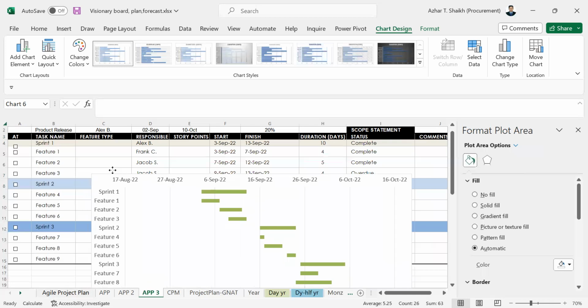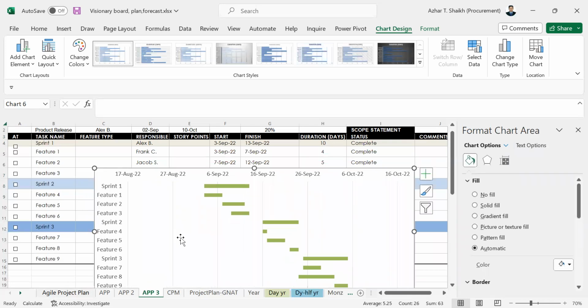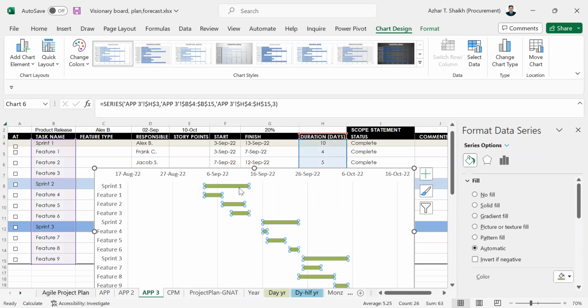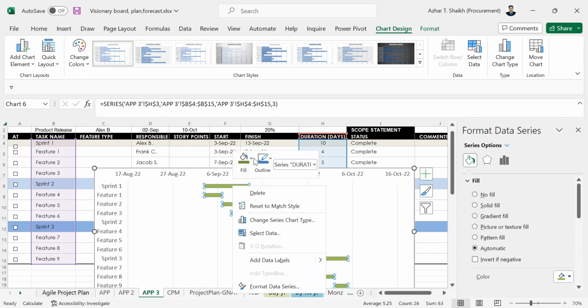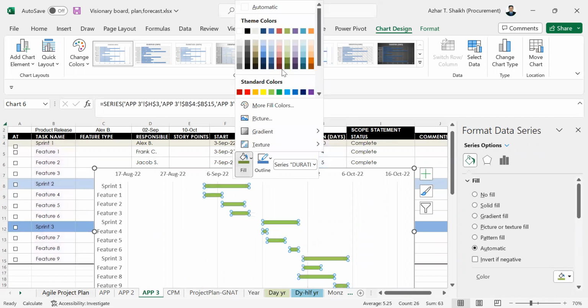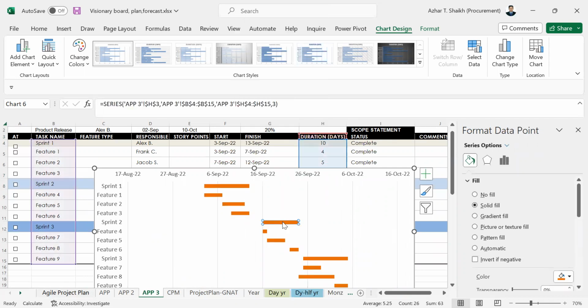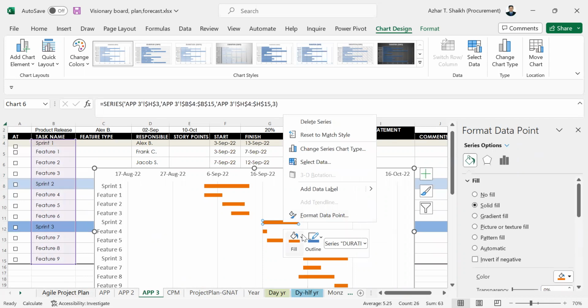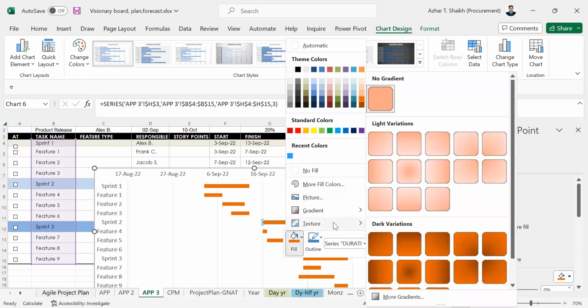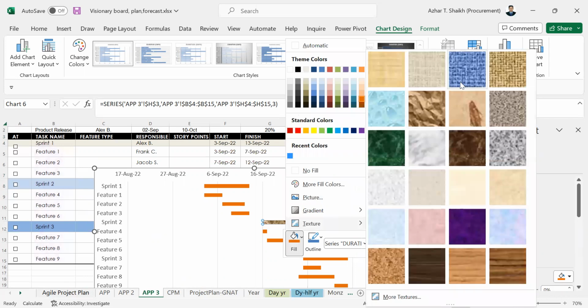Now the best thing is that if you want to change some areas, you can do it by selecting. If you select all, you can see all the colors can be changed in one shot. You can just choose the color you require. But if you want to select one by one, you can also do that. Select one, go to Format, and you can go with the textures or change this texture.